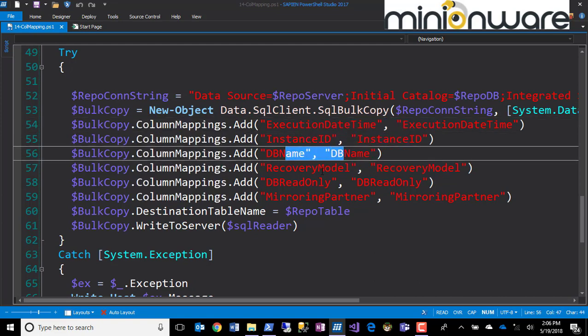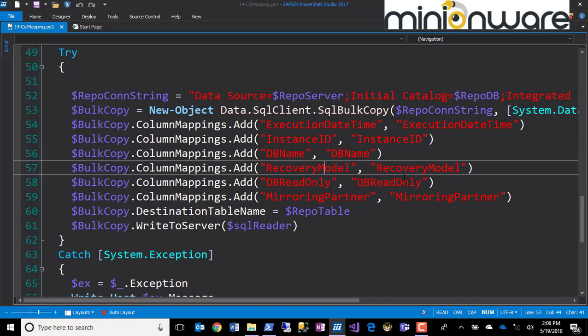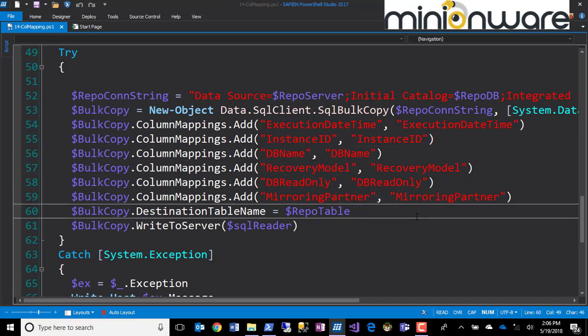Source, destination, source, destination, source, destination. Do you see an ID column anywhere in there? So I'm forcing it to ignore that ID column, which is making them the same by the time it hits that. See?